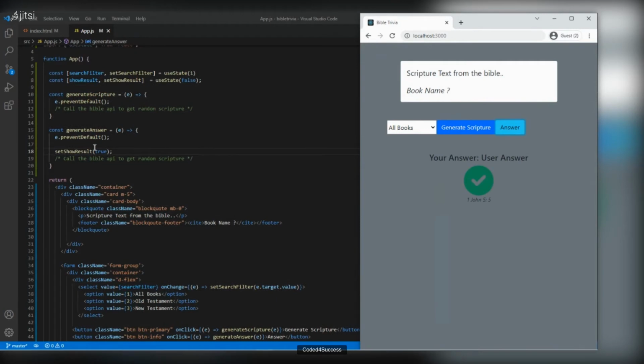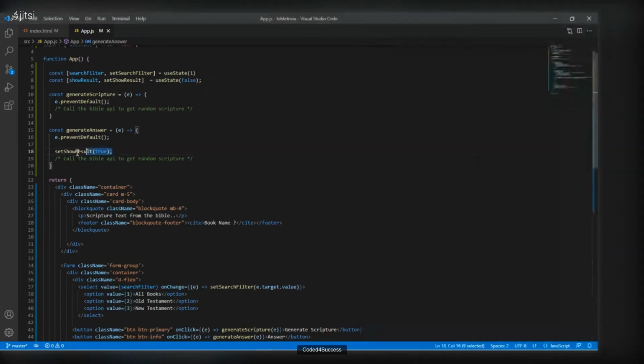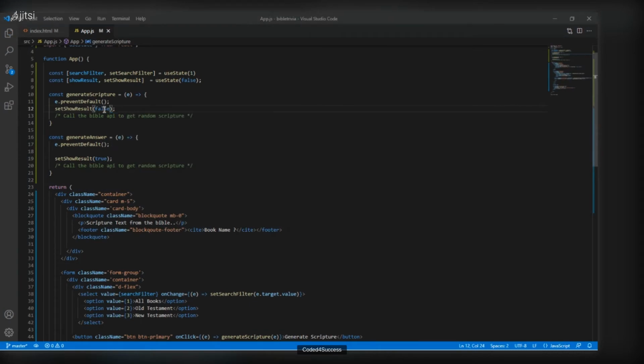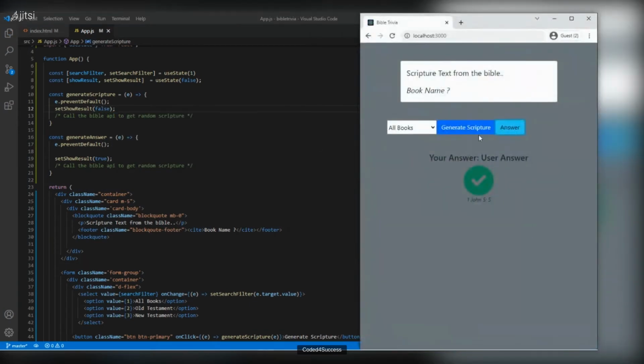So copy this and set this to false. So that works fine. The only part that's missing is the API.